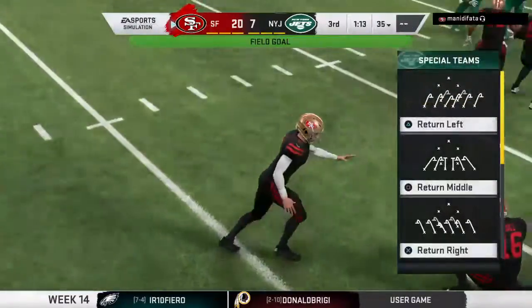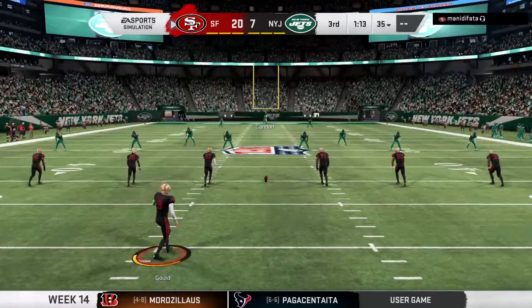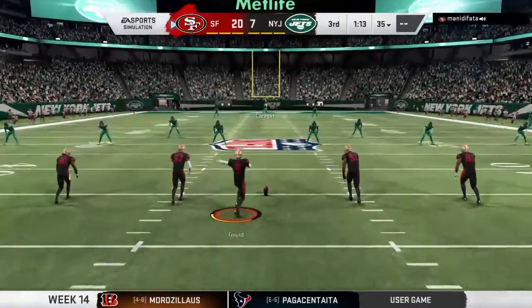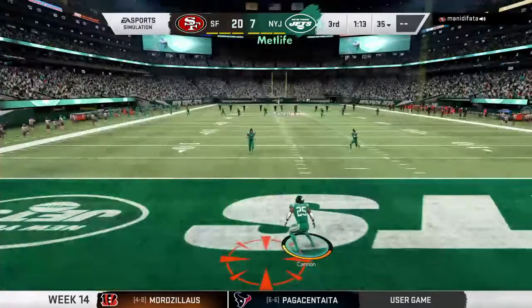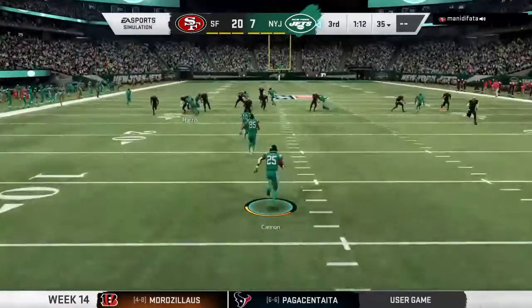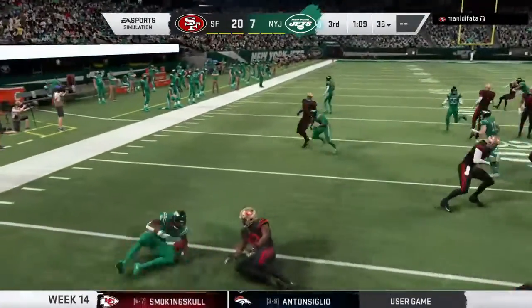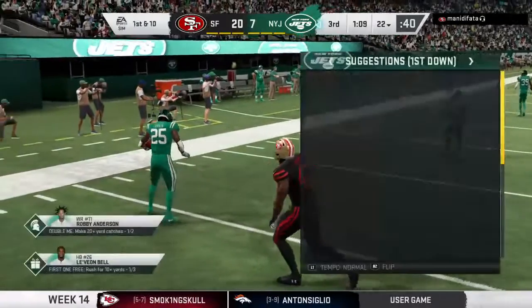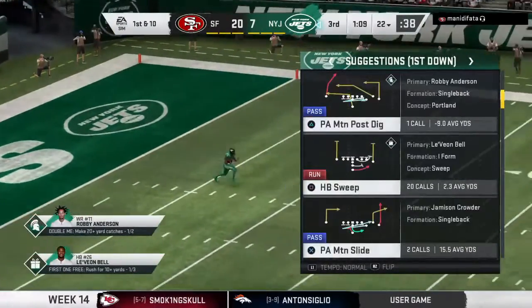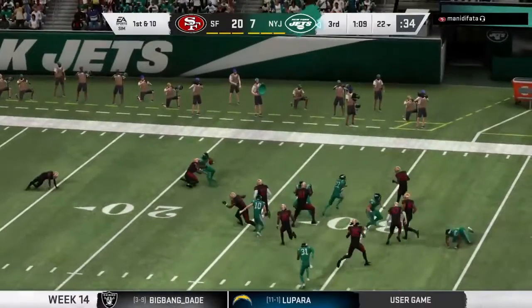Yeah, couldn't get any leverage up front and move people aside in order to run the ball. So they put together a good little drive there, but ultimately stalling out in the red zone. Yeah, I know a lot of people look at it as a little bit of a negative. They didn't get 6 points out of it, right? Didn't get the touchdown. But that's actually okay. They got 3 points. Able to give their defense a little bit of rest, let them settle down over there. So all in all, to me, that's a good drive. The Jets take over 1st and 10 at their own 22-yard line.